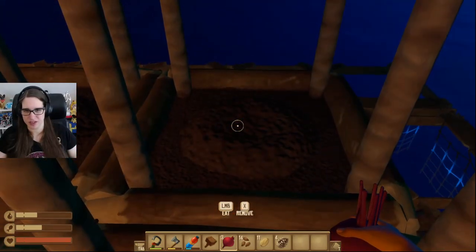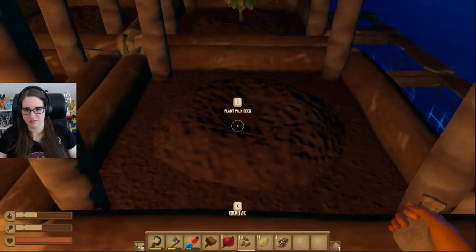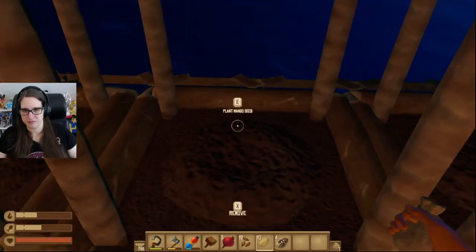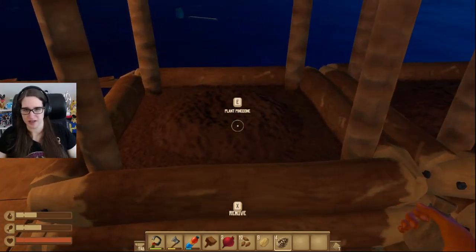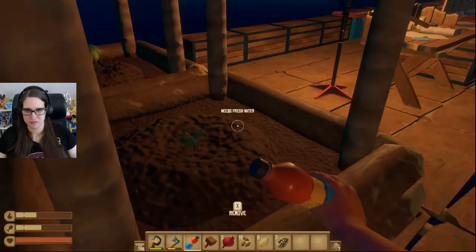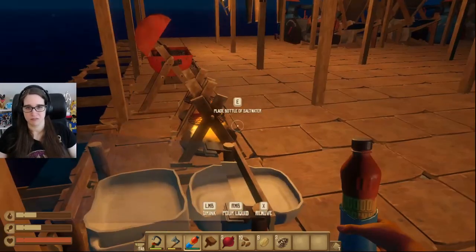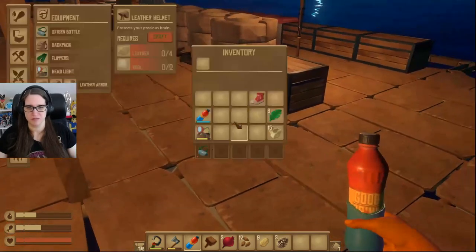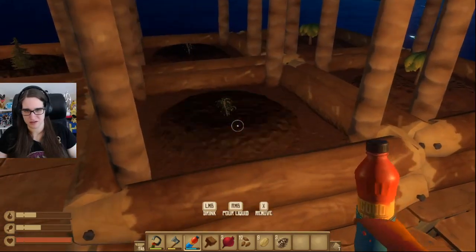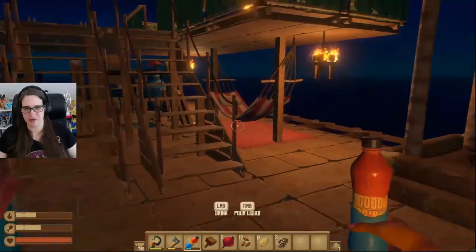So, I'm going to put the palm, mango, and pine cone. Okay. This is very interesting. We've never grown a pine tree before. So we'll see how that works. Okay.